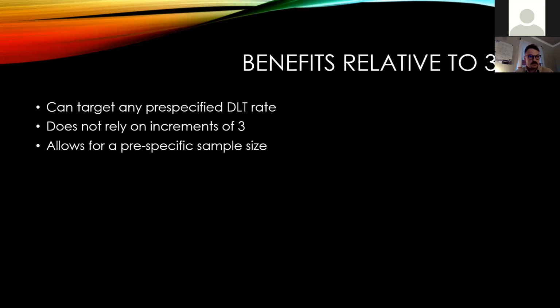And this is great because sometimes we may want to target a higher DLT rate, like 30% for cancers that don't really have an effective treatment available, and we're fine tolerating a little more toxicity. Another great benefit over the 3+3 is, in the example, I chose to use cohorts of 3, but that doesn't need to be the case. You can rely on any number of cohorts. We can even go on a per patient basis because we have that decision table that shows us exactly what to do for each number of patients that we have for the dose.